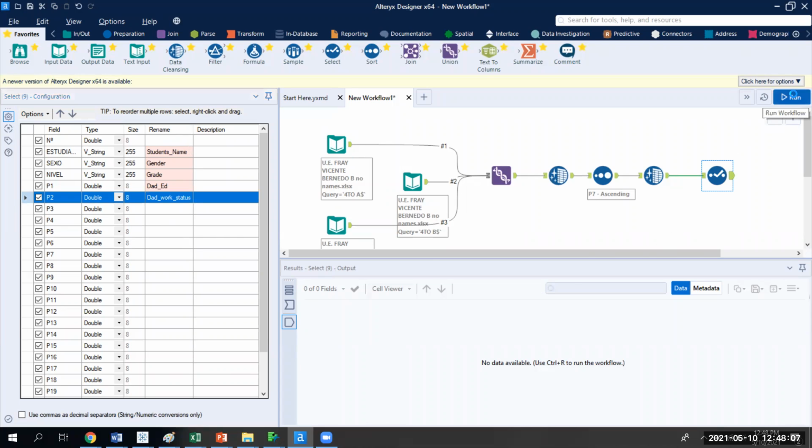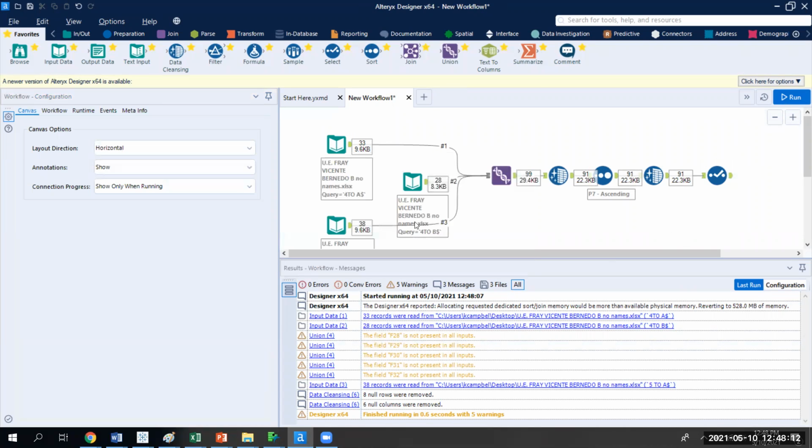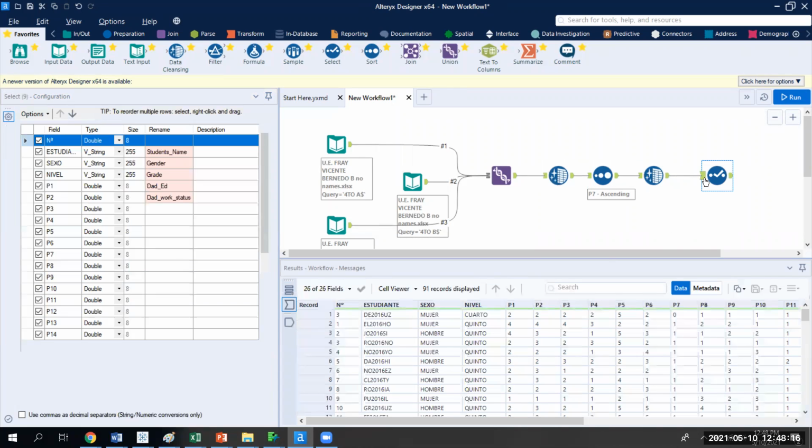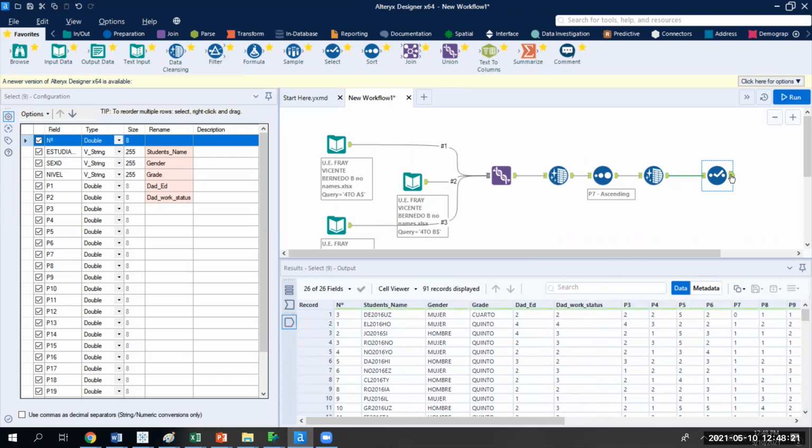But if I run this, what will happen is, if I look at the data prior, we have our unioned data that's been cleaned, then sorted, so we could get rid of some nulls. And then if I look at my data before and after, you can see it's fixed my headers so that someone might be able to make sense of what these numbers represent in the survey. So we have looked at some cleaning, some sorting, and using the select tool. And notice over here, it shows you in pink what were the major changes that you made in case you want to undo them. Hopefully this helps you get started.